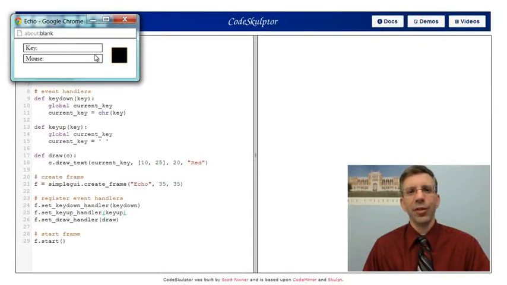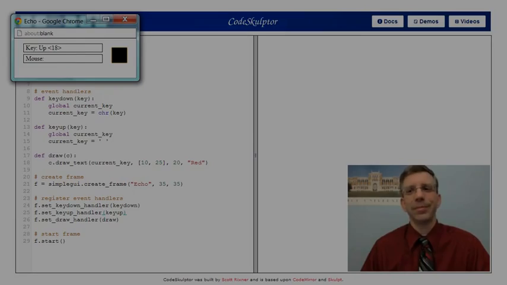I want to point out one more thing about the status area. We know that if you push a letter, it'll say down S, up S when I push the S key. When I push a key that is not a letter or some normal printing character, like the shift key, you'll see it says down, angle bracket 16, the control key, down, angle bracket 17. The numbers inside of the angle brackets, those are the actual key codes. So for keys that you can't easily talk about, you can just try it out, push them, and figure out what their key codes are to use them in your program.